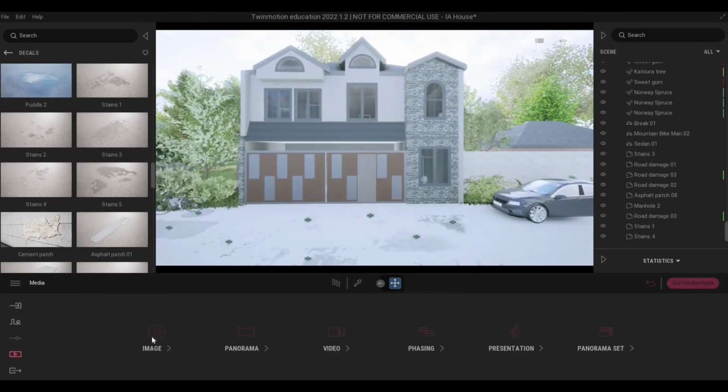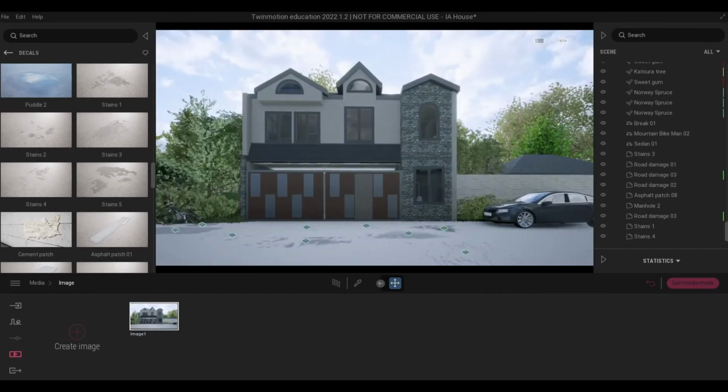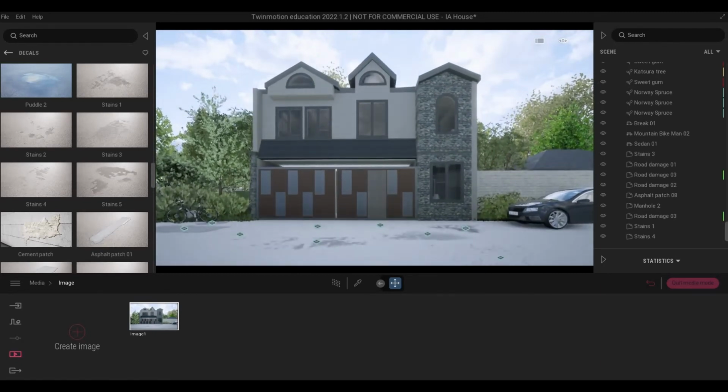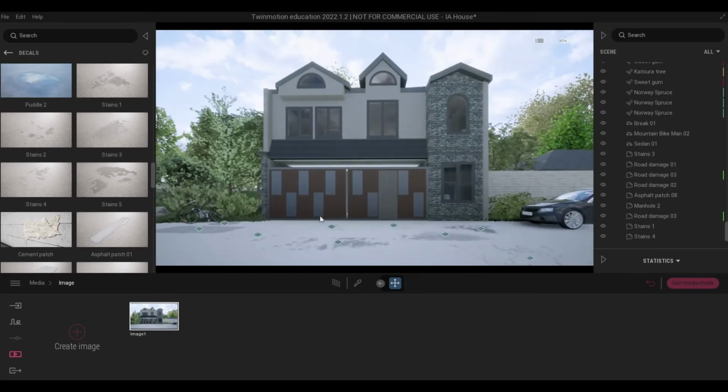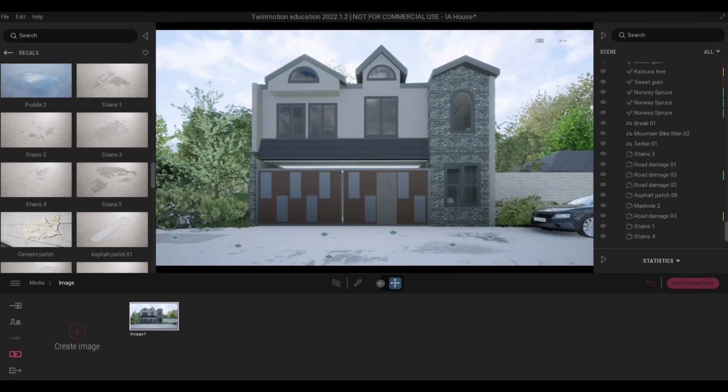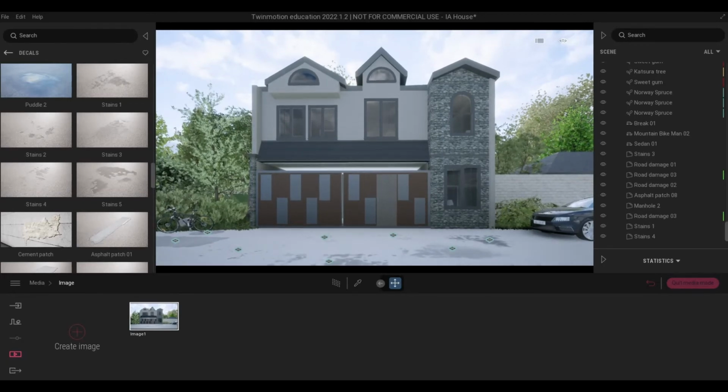So that looks perfect. So we could just click it back here again. So this is our shot. Somewhat like this is good enough.